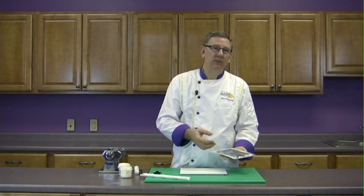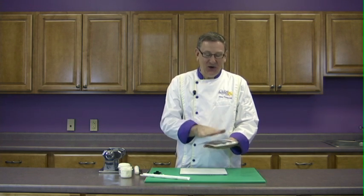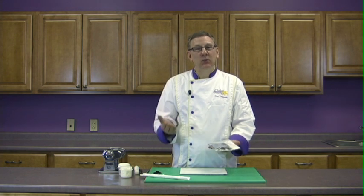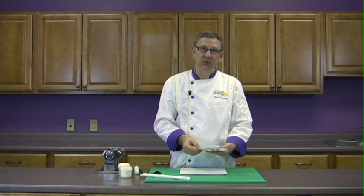We have a lot of customers that call in and say they're trying to make butterflies using rolled fondant or gum paste, and they stretch and they stick to the cutters and it's a problem. Use Mexican paste — Marianne really advocates it with all her cutters and it really works the best. The recipe for Mexican paste is in the package and we also sell Mexican paste on our website that's ready to use; you just add water and make your own paste.